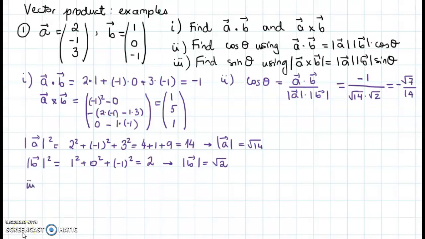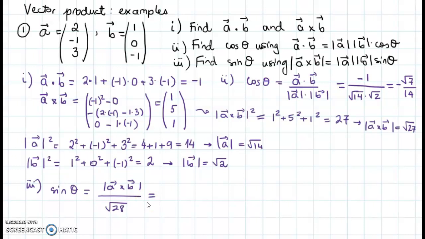Now for the last part, we want to find the sine between the vectors A and B, and we're going to use the cross product between A and B. It's a new vector with coordinates 1, 5, 1. And then we need to find the length of that vector, so we need to do that to be able to apply the formula. So then we're going to write that the sine of theta is equal to the length of that vector, divided by the length of A times the length of B, and that we already found is the square root of 28. So let's pause and do that.